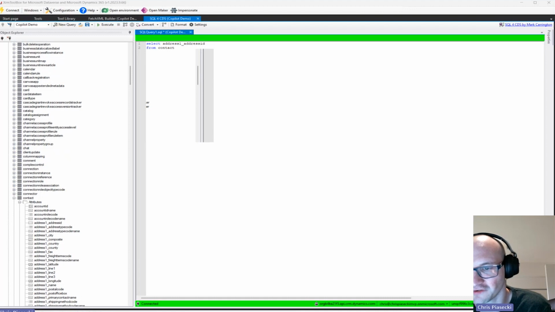It's got all these little options too, and some really nice important features like we see here. This bypass custom plugins option is, for example, if you have any workflows or synchronous plugins that would normally trigger when you're updating a record, you have the option to bypass that, and that's usually something you want to do if you're doing a data migration. You might not want to trigger the workflows to update data, because usually your data migration would account for that end state of the record. So doing any bulk update, you can bypass your plugins and also improve the performance. So it's got nice little options there.